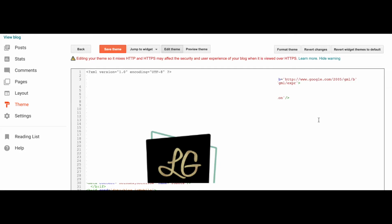But if you're in a template, this one happens to have the Google Plus icon for sharing in it. And Google will remove all of the default ones, so the ones that you see that you check in your post area, which in my courses I'll show you all of those and how to work all of that. They will remove anything that's automatic to their base code. So you don't have to worry about any of that.